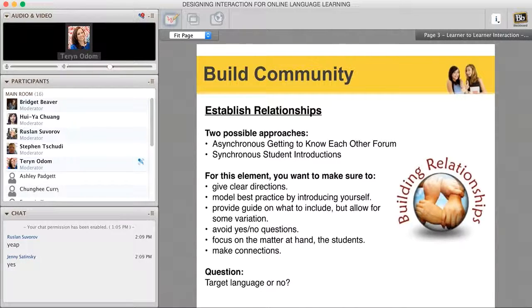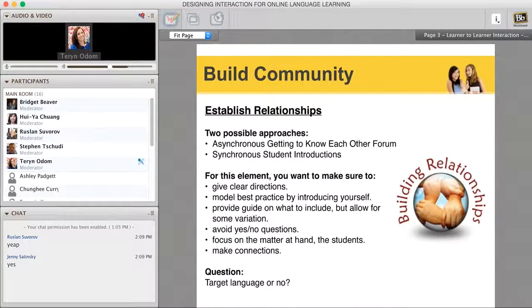Building community is just as important in an online class as it is in a face-to-face class. The research has shown us the importance. So let's take a look at how it actually works inside the course. The 2 approaches would be asynchronous and synchronous. Ideally, there would be some sort of synchronous or live element, and the teacher should always strive for this. There may be a case where that's not possible, and if that's not possible, then asynchronous, which is not instantaneous sharing of information, is possible as well.